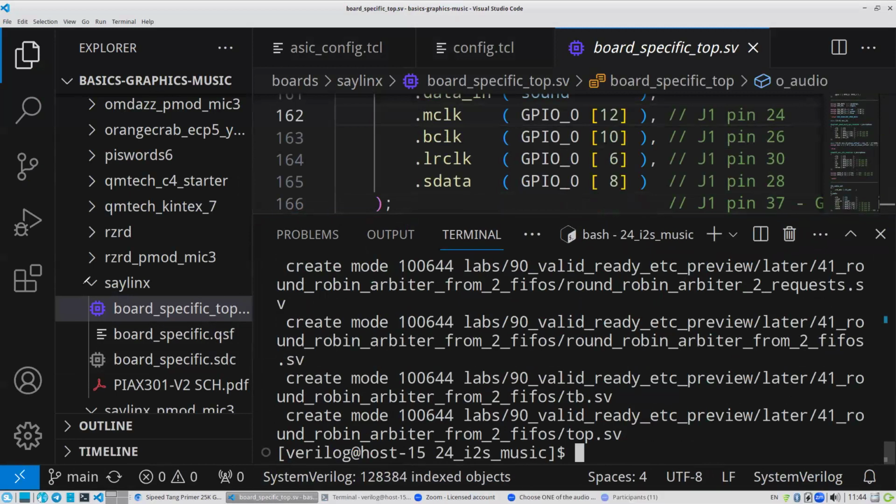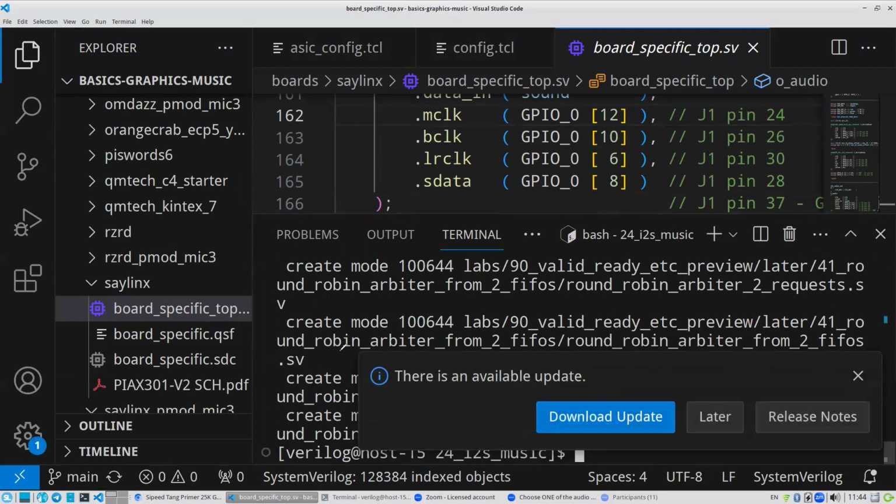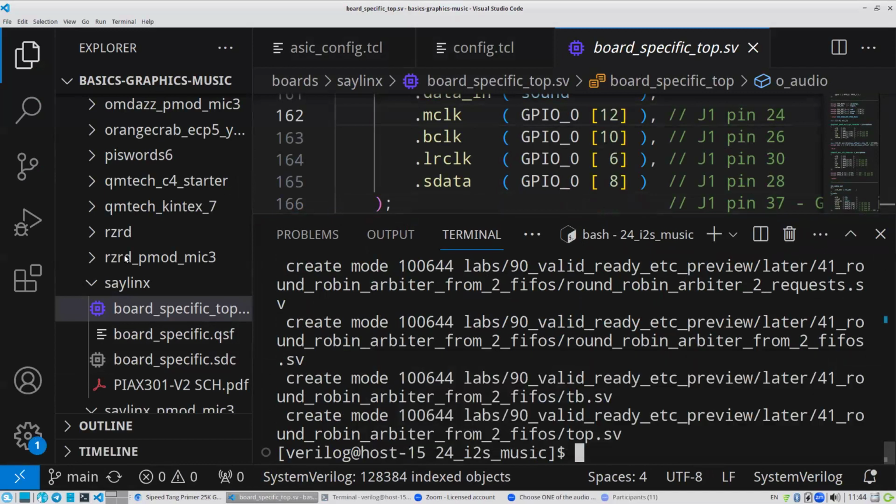For instance, we have an example which demonstrates how a FIFO works. So let me close this and run that example. Let's run this example in a different window.